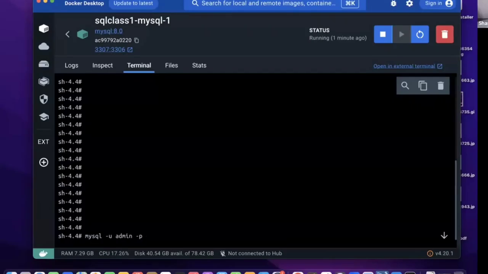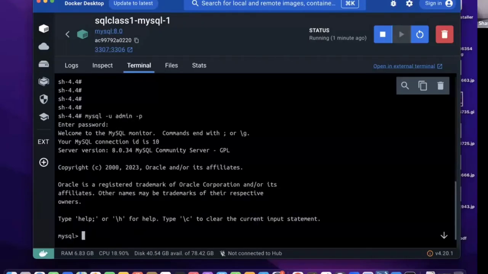So just type -p and hit enter, and it will ask you for the password. In the Docker Compose, as I showed you, the password is also admin. So admin and hit enter. Now you can see you are accessing the MySQL shell.